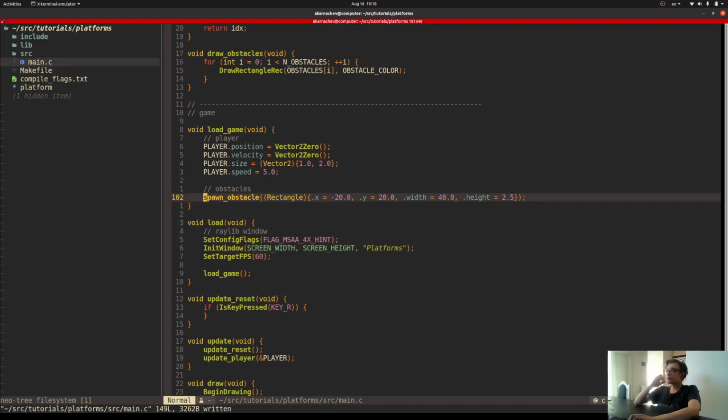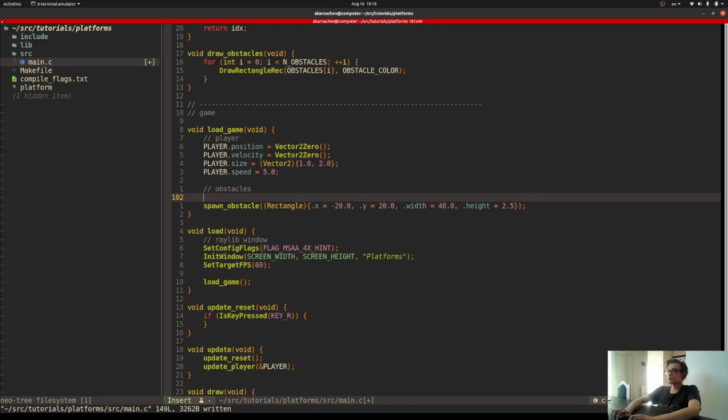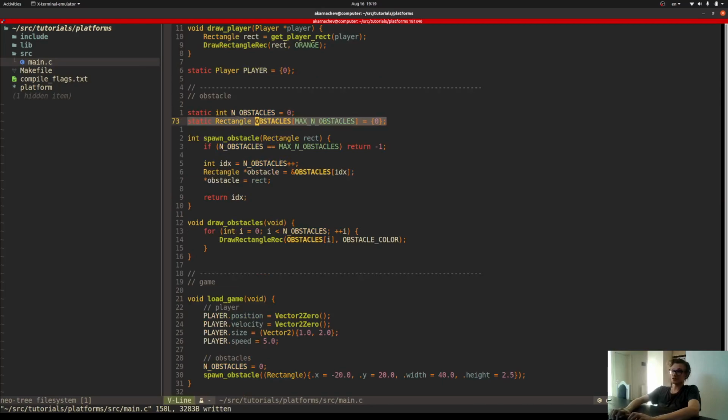But here we set player, but also when we are loading the game, we want to clear the obstacles, just setting n obstacles equal to 0. We don't need to clear this array anyhow. We don't need to zero it.